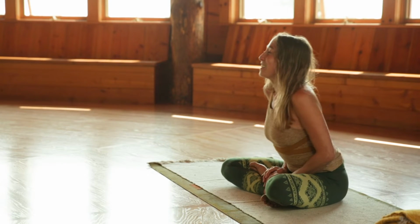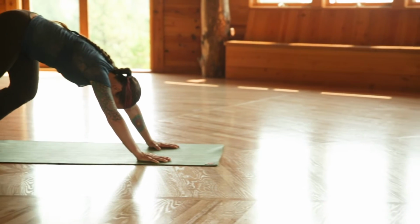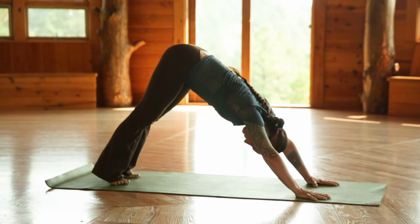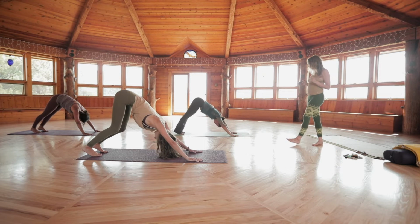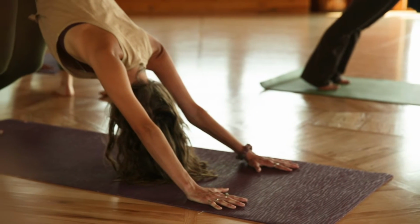So let's start with downward facing dog. And because the element of the earth finds some of its stability in the structure of the bones, let's focus in this first shape on the physical architecture of the skeleton. So first, by way of plugging in to the ground, through the fingers, the bones of the fingers, and the base knuckles of the fingers, particularly the thumb and the pointer finger. Plugging in to the ground, find the earth.